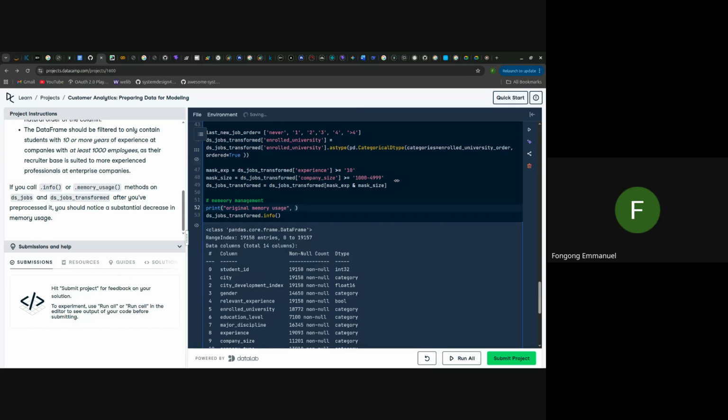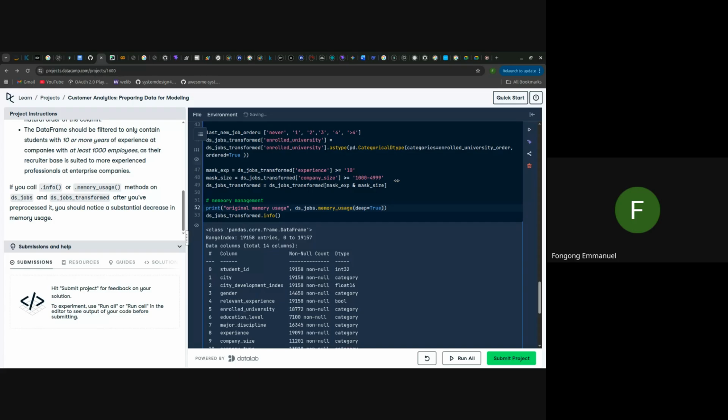We use memory underscore usage, so that's what we are just going to use. So for the first data frame, the initial jobs, we use dot memory underscore usage. Then we can just have this one.